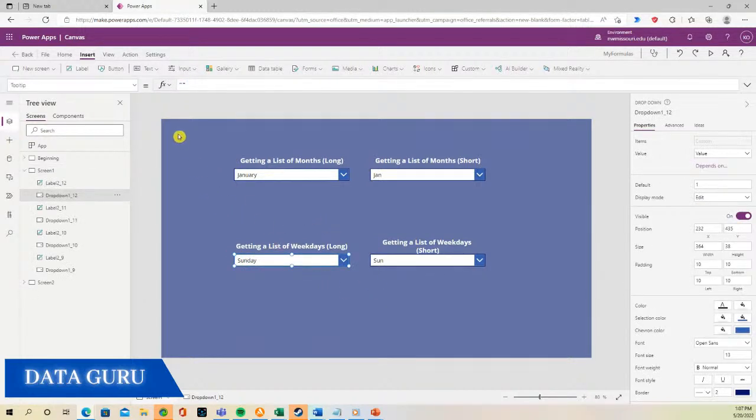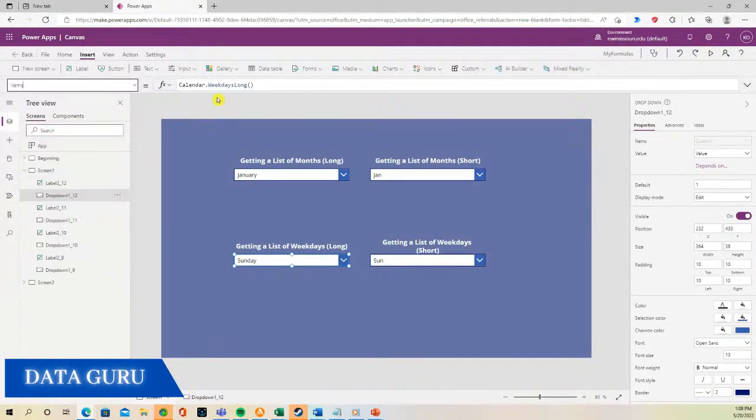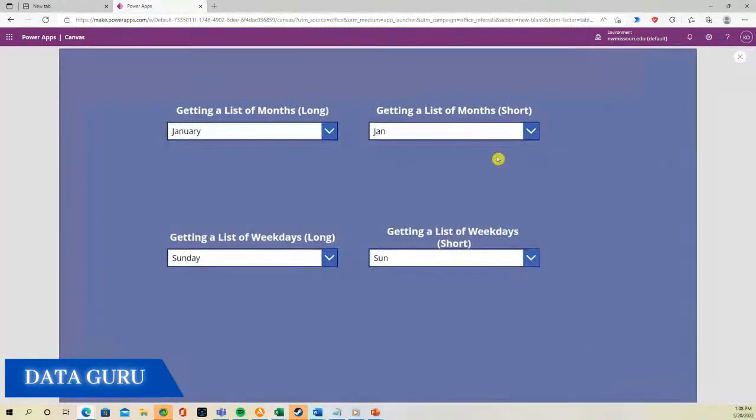I'm going to select the list box or the combo box, go back to the items property, and we're doing calendar.weekdays long to get Sunday through Saturday.